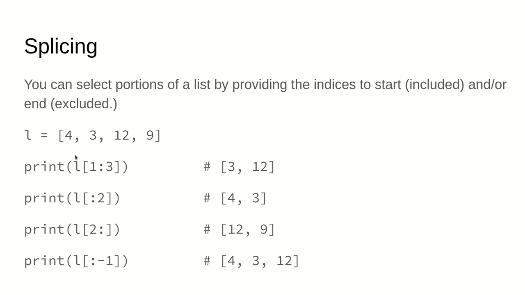So when I say indices 1 through 3, it gives me the number 3, which is at index 1, and it gives me the number 12, which is at index 2. It does not give me the number 9, which is at index 3. So, for instance, if I said L[1:1]... that would give me a list that only contains the number 3. It's still a little different than just saying L[1], because the result, you will notice over here on the side, will be a list. It could be a list that contains only one item. It could be a list that contains a large number of items, but it will be a list.